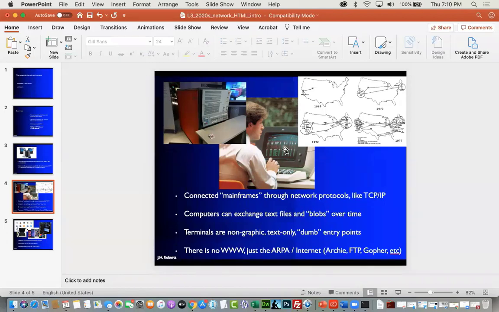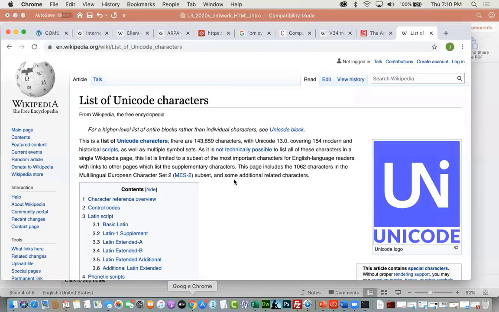Wow. Yeah. How about Farsi or Arabic? Yeah. So Farsi is one of the ones that came on late, but Arabic and Farsi are both supported by Unicode, I'm pretty sure.